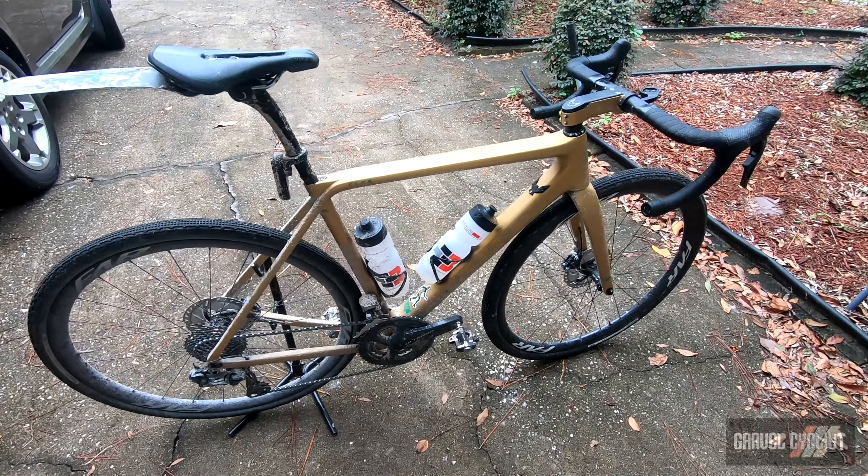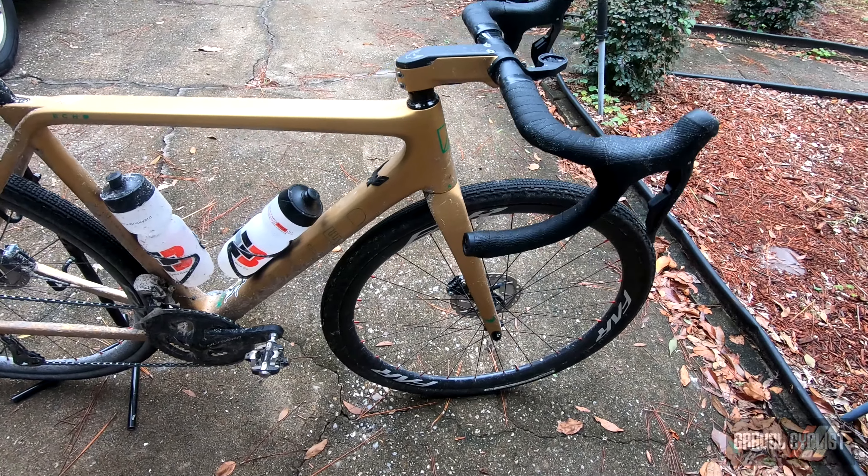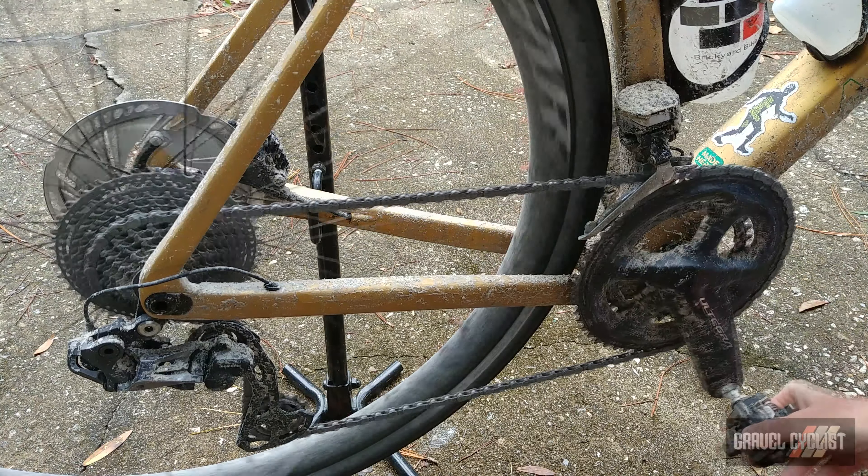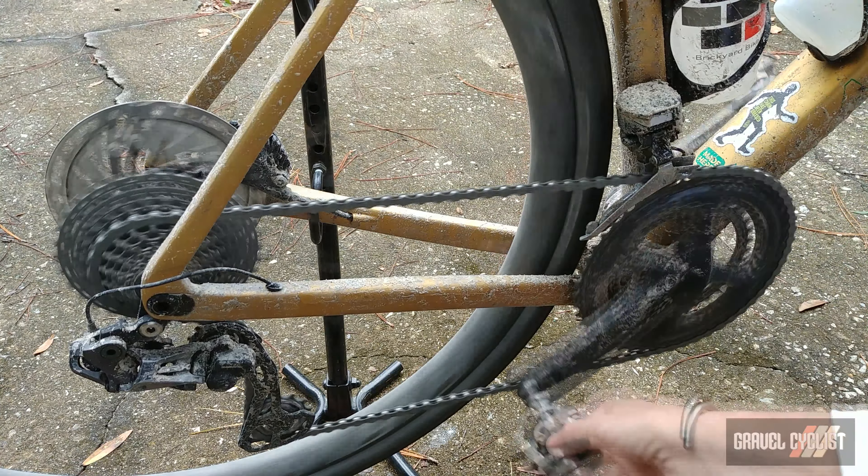The Allied Cycleworks Echo post-sludge ride — let's check out the drivetrain and see how it sounds. Remember, it was coated with Grax before the ride. It's a little bit crunchy, to be expected, but this was a really tough road on the drivetrain and I did not add any Grax or any other type of lube during the ride, which totaled about 70 miles. One thing is for certain — the lads I rode with had lubricated their chains at least two times. I didn't touch my chain at all. And look at that rear derailleur — it is bloody covered in crap. The chain, though, looks somewhat decent.